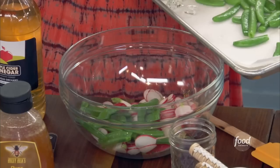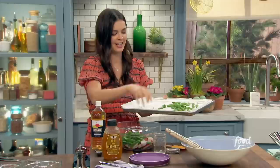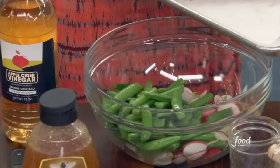See how bright green they stayed from our blanching? The blanching's one of those steps that if you're in a hurry and you leave it out, it's okay, of course, but you can tell. It really does make a difference. Okay, let's make our dressing now.